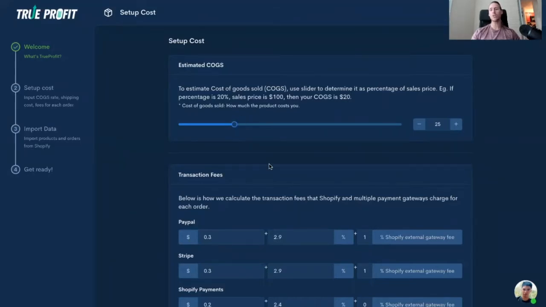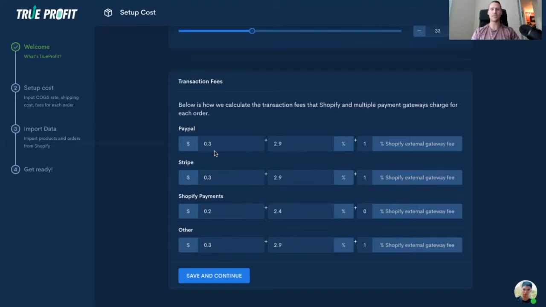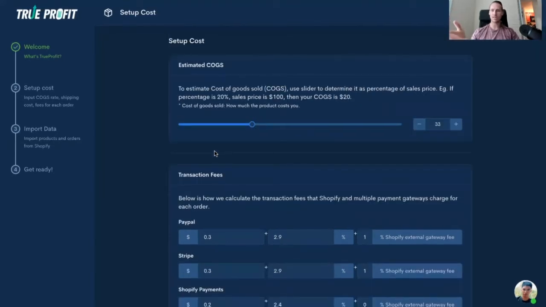So for this, you just need to know where you typically do your markup. Let's say you do like a 3x markup. So maybe you wanna do 30% or like 33%, right? But what I personally do is I only update the cost of goods for the products that I'm actually selling and scaling, right? So if I'm testing, let's say a weenie mug, if you watch my videos, you know I love this weenie mug, okay? So if I'm selling this weenie mug, I'll manually punch in the cost of goods. Everything else I'll just leave at the standard percentage because most people probably aren't gonna buy it, right?